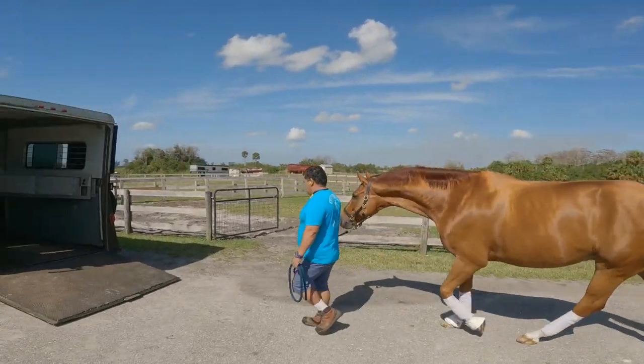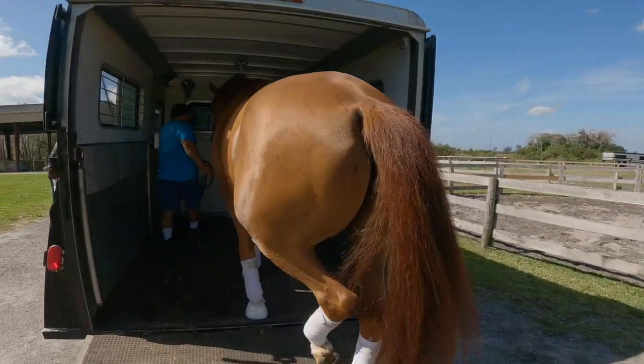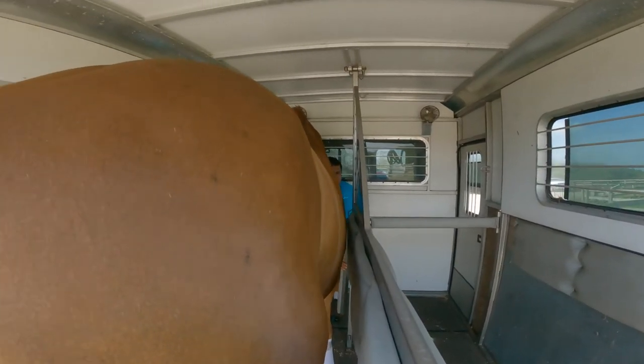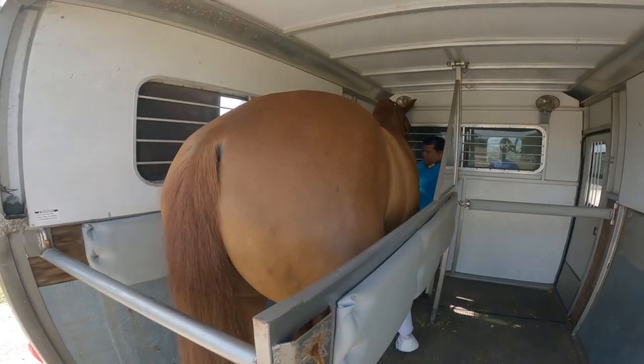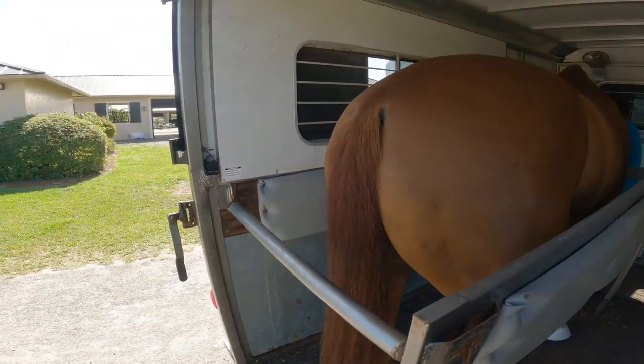Come on, Flyby. Good boy. Look at that. So easy to go on a trailer, guys. That's the good thing: when you do it often, he gets all used to it, and everything's going to be so easy.